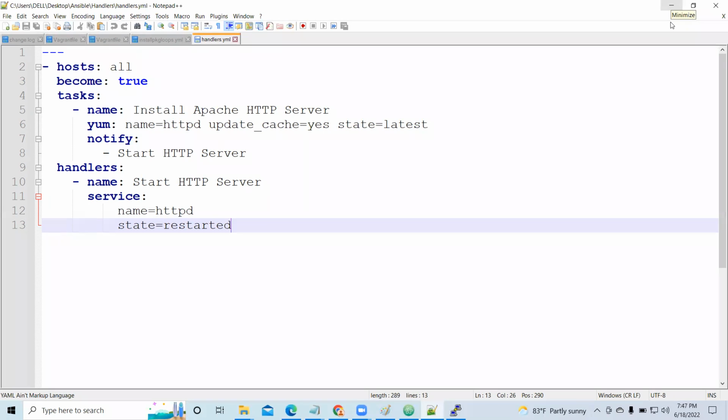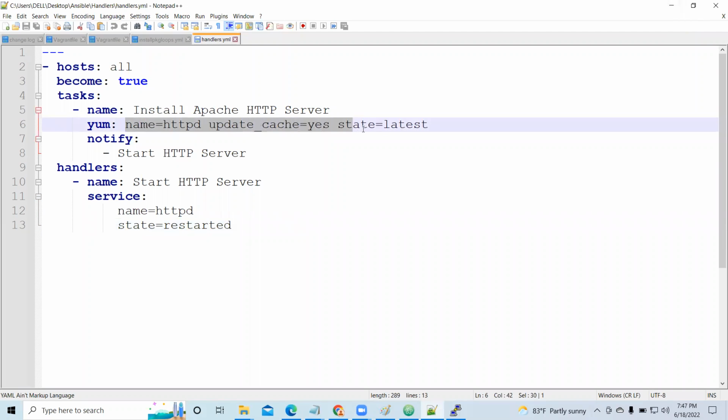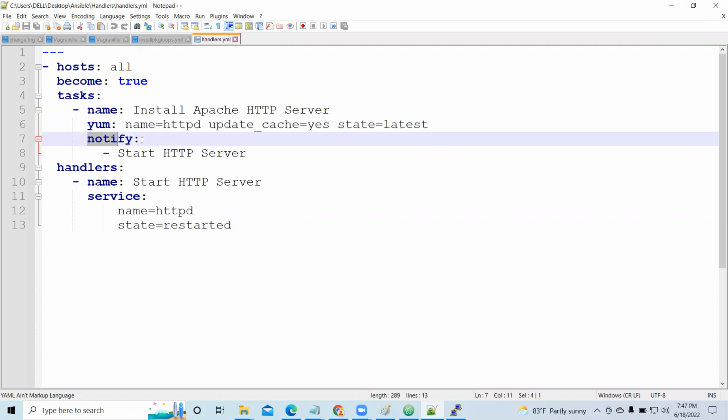Now see here. First it goes and installs these things, then it calls these things. If it's already installed, then it won't run, right?